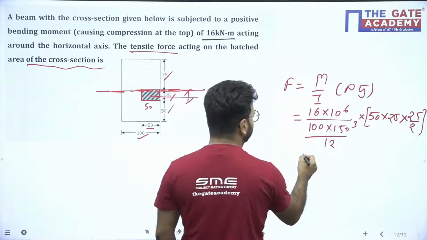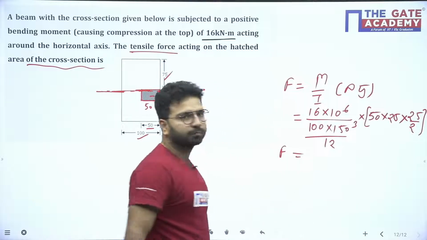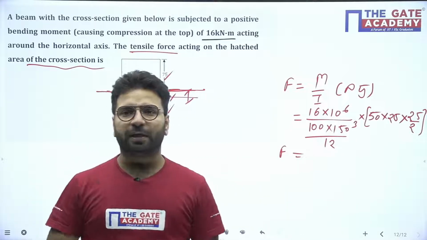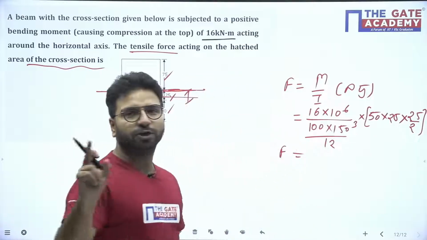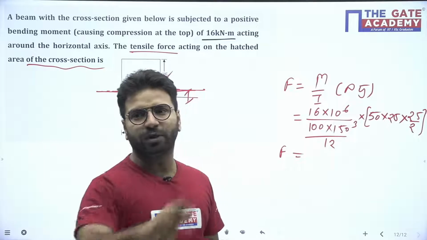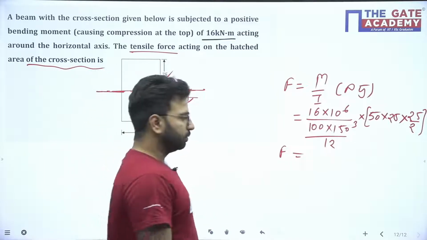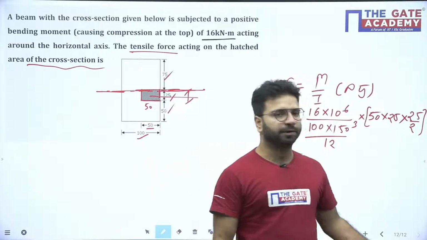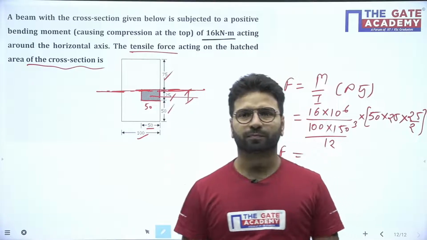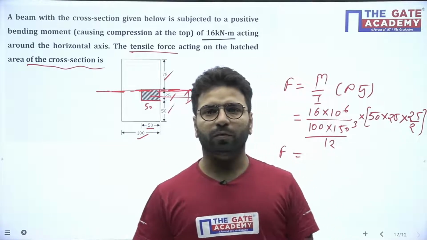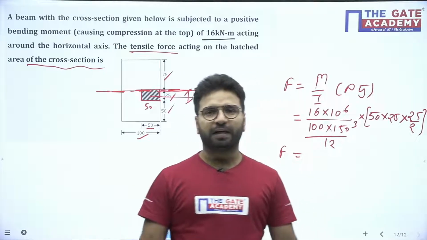All of you do the calculation. Tell me how much it's coming. Do it fast. It's very simple. It's a one line question looking big, but it's a one line question, beta. Tell me how much it's coming. Answer.